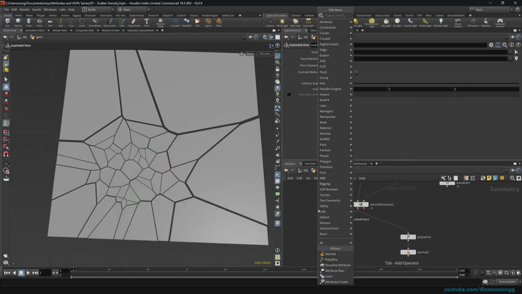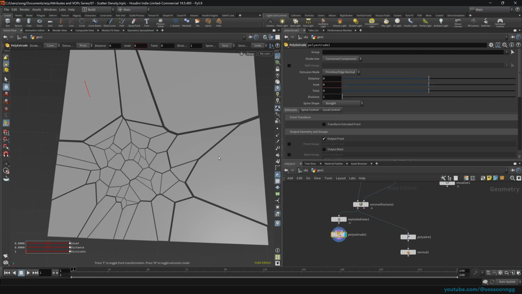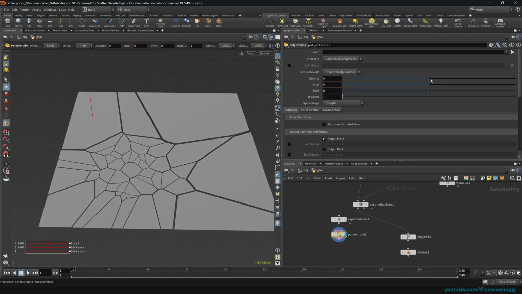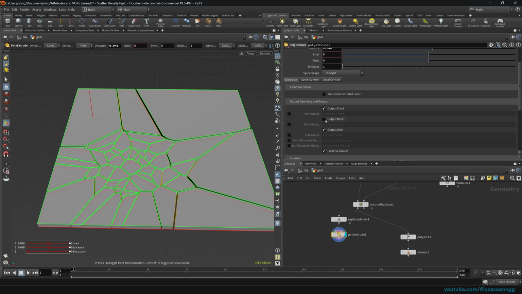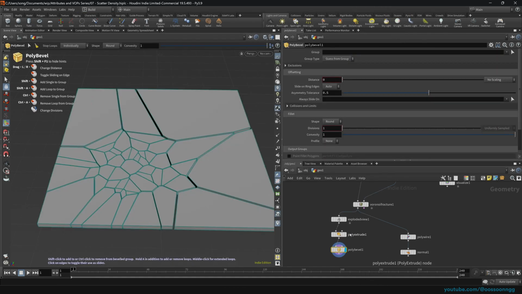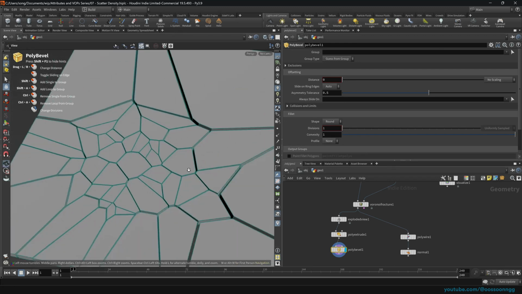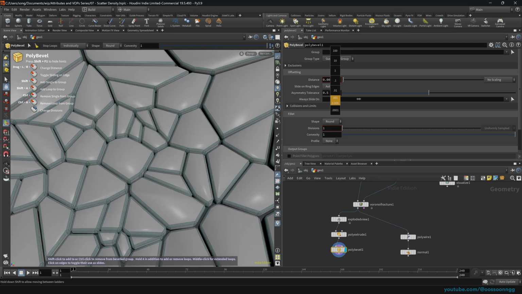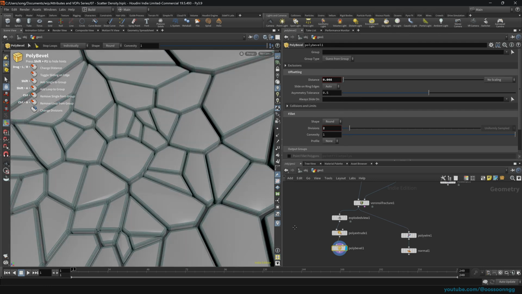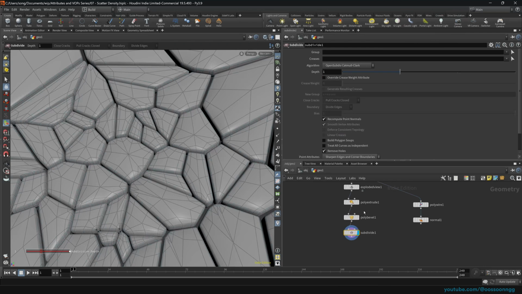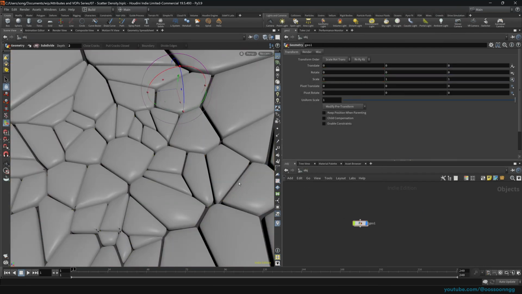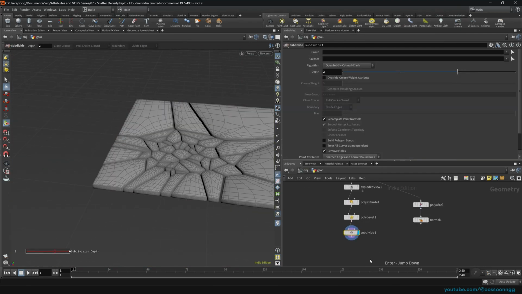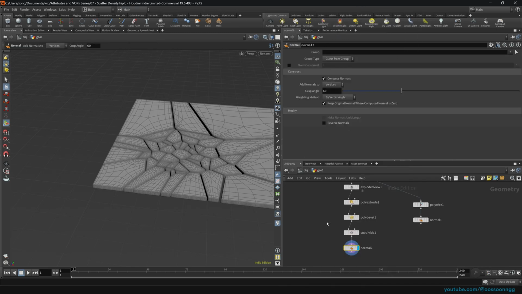The other way would be to poly extrude. If you want to do it like that, we can do some sort of a distance here, output back. If we do a little bit of a poly bevel, and I think we can poly bevel pretty much everything with a very small distance like this. Do another division, and if we subdivide it right now, we'll see that we have some sort of bevels. Again, normal. So it kind of looks less wacky.